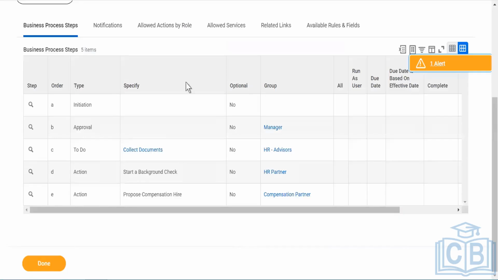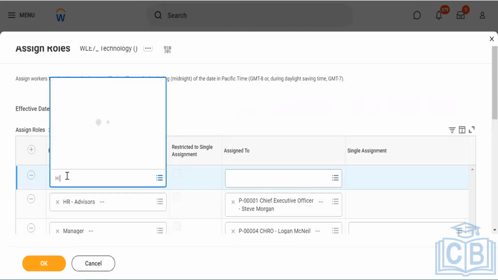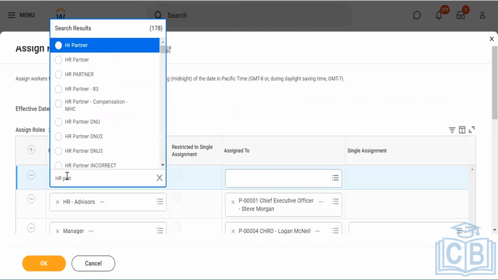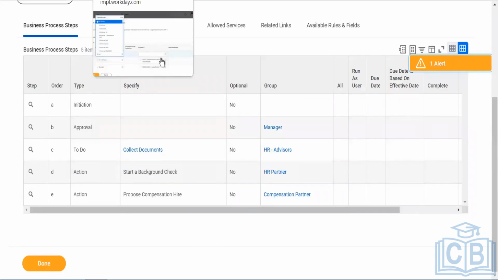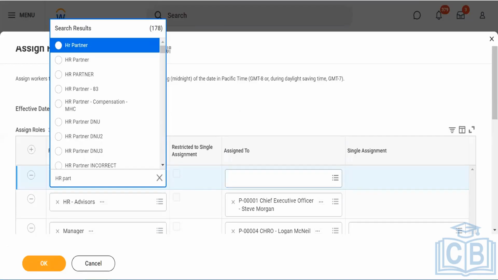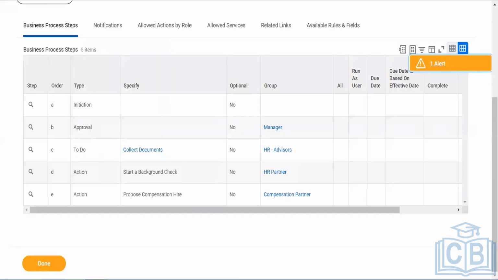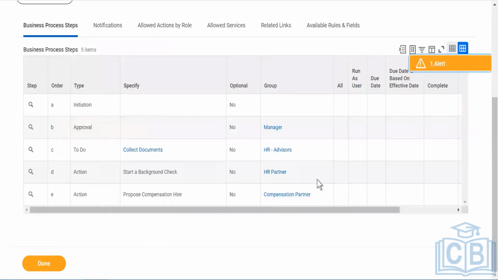Then what is the next role? IPMod. This group, whatever you have to do, it can be there in the system. If it is not, then we'll have to create it. The client will tell us whether these groups are available or not. See, there are 2 HR partners, but we are using this one. Why? The name is this.